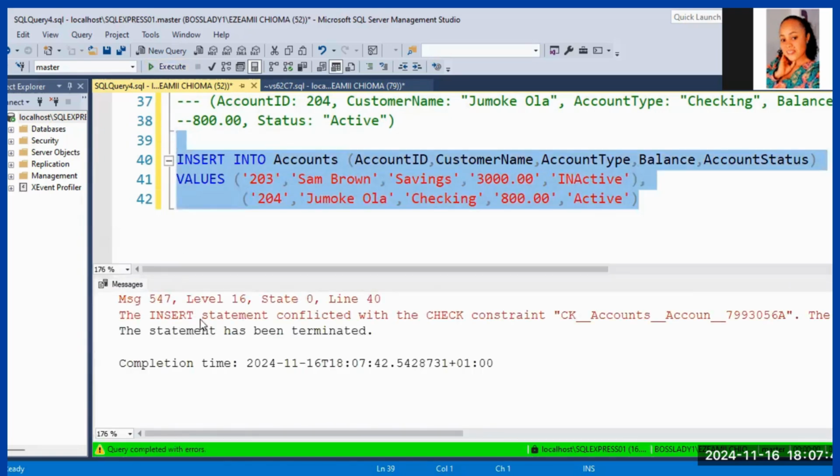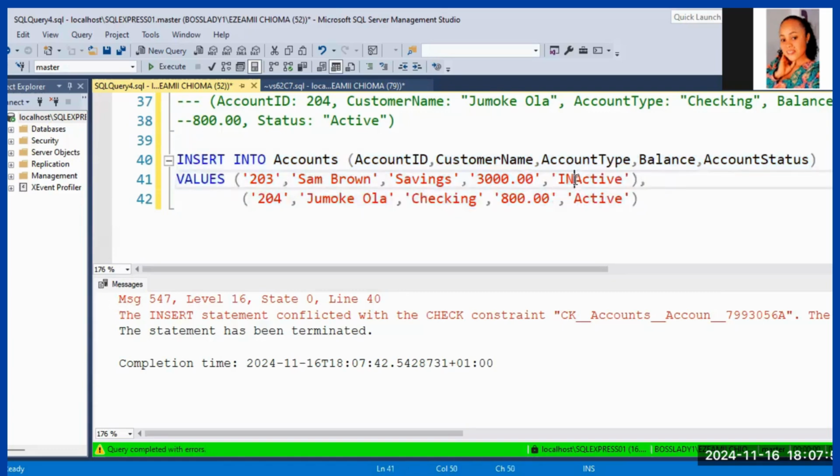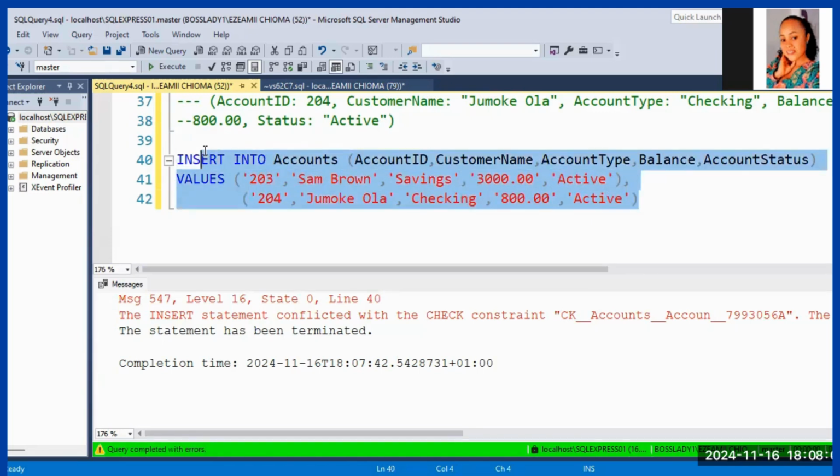We see the insert statement conflicted with the check constraint. So it has already checked because we've already stated what we want to input in this column, and it's not seeing active or closed. So it will never work, right? So it means that the check constraint is working. Whenever you want to restrict the information being entered, you can use this.